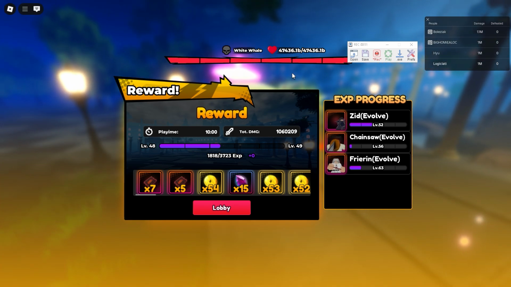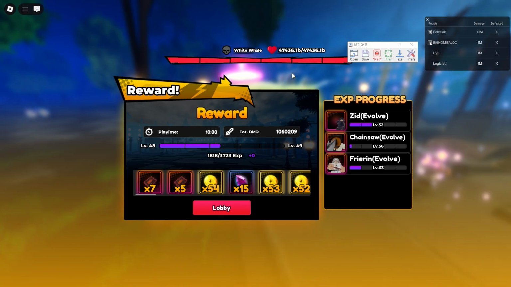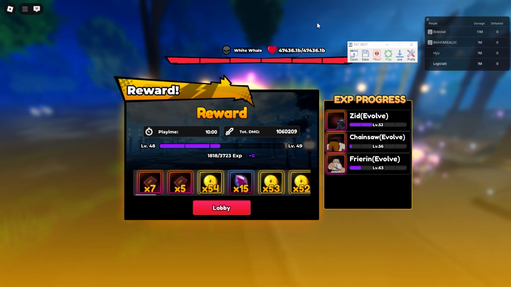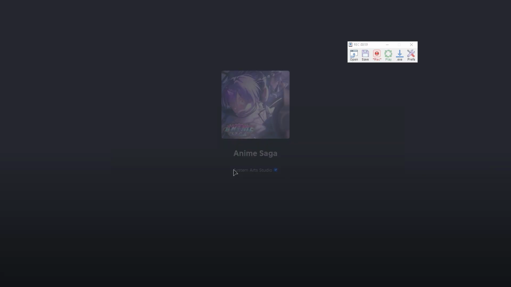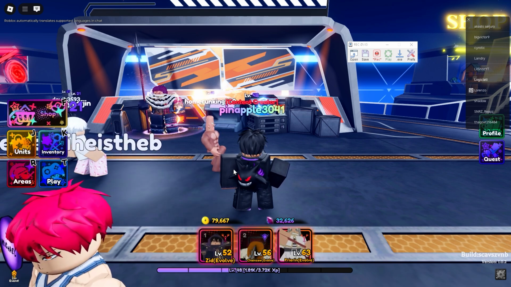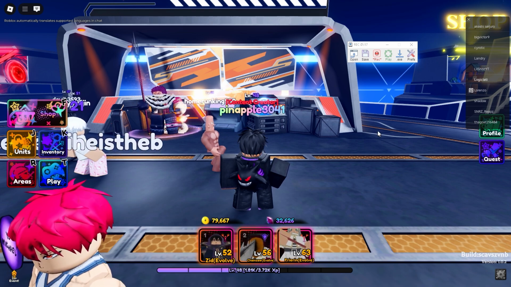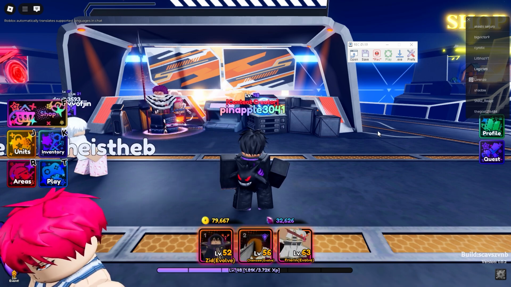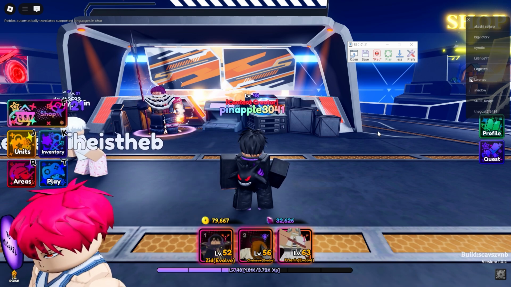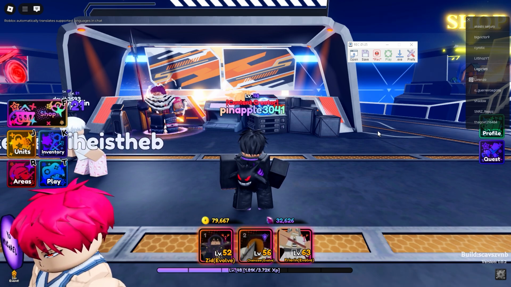But afterwards, once you do that, I'd say wait about 20 seconds, and then stop clicking, and then you can click lobby and go back to the lobby. Now this is where the boring part of the macro is. Obviously this macro that I'm recording right now is not the real one. It's just a demo to test, but not the one that I recorded. I already have the one that I recorded saved.